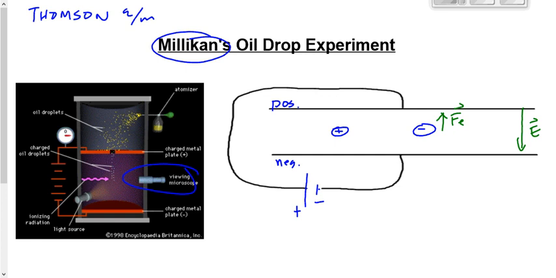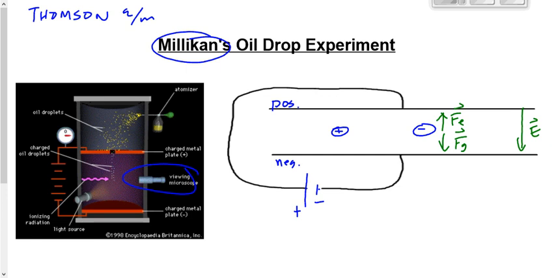Yep. Good, gravity. Why do we pay attention to gravity now when we didn't pay attention to gravity with the cathode ray tube? Yes, way bigger, right? The mass of an electron was so small it didn't matter with the cathode ray tube. Now we're not talking about electrons, we're talking about oil drops. Small oil drops, but still much, much, much more massive than individual electrons. So we do have to pay attention to the gravitational force. Okay, there's the basic free body diagram of the first oil drop.